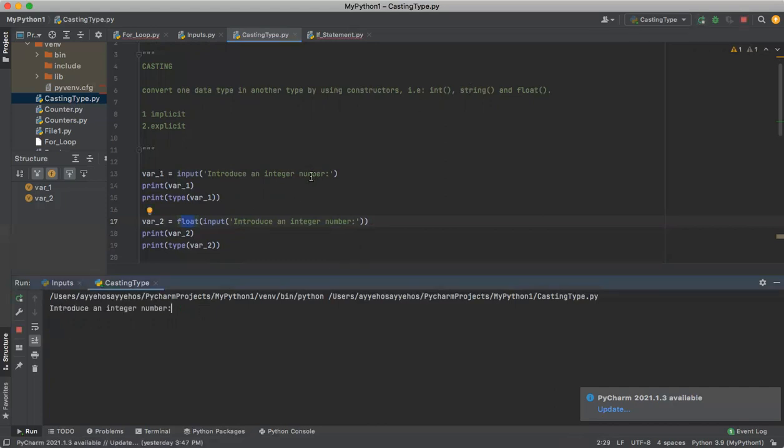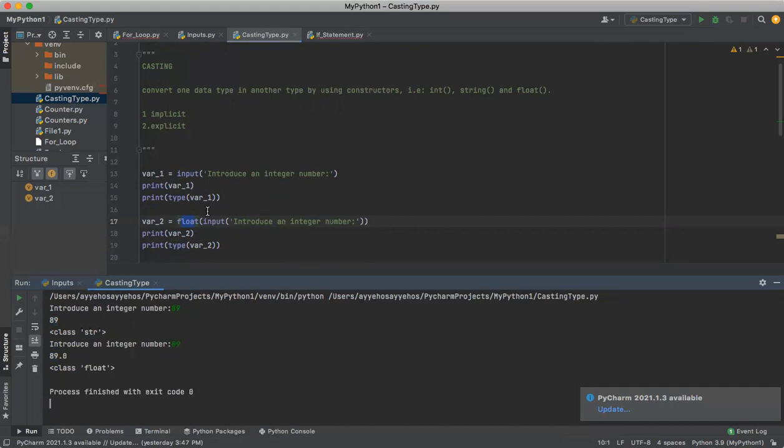Once more, remember, first example, we introduce an integer, and we keep that value 89. But our class is string, which really doesn't work for what we want to do eventually in our code. So let's go for the second example with one explicit casting, and here we have already introduced 89.